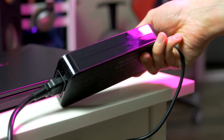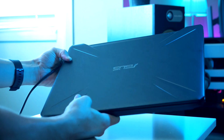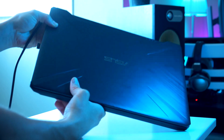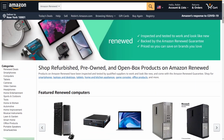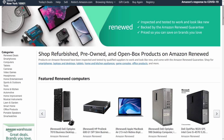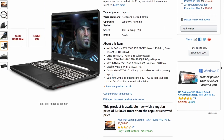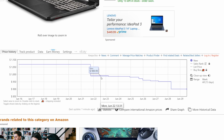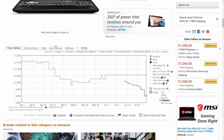Anyway guys, for $900 this is a brilliant laptop, and if you are thinking about pulling the trigger here, I do recommend you pick up the renewed variant from Amazon, as this one is $100 cheaper than if you pick up a new one. Amazon Renewed means that it has been opened and it has been tested, however it still feels like new, and the difference is also that you get 3 months of warranty instead of a full year. The cool thing is that you save $100, but even if you, let's say, pick up a new one at $1,000, this is still a pretty good deal.